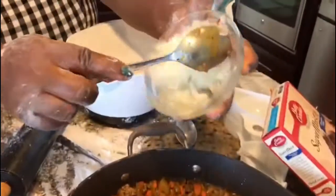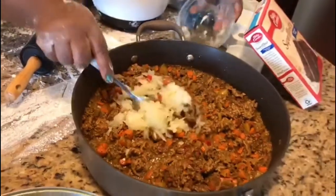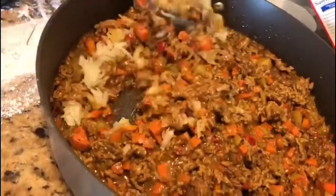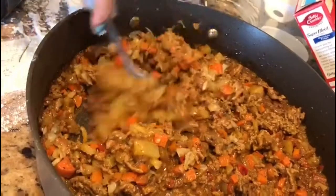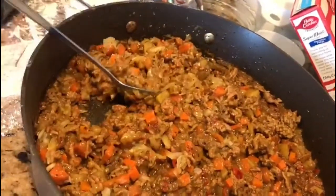So this is chopped onion, really finely chopped. And remember what I said, the sweet onion is what I used. So I'm just going to put it in here, turn it together, and something happens to this meat pie when the heat hits this onion and the whole thing. I'm telling you, you just have to taste this. Okay, let's go.